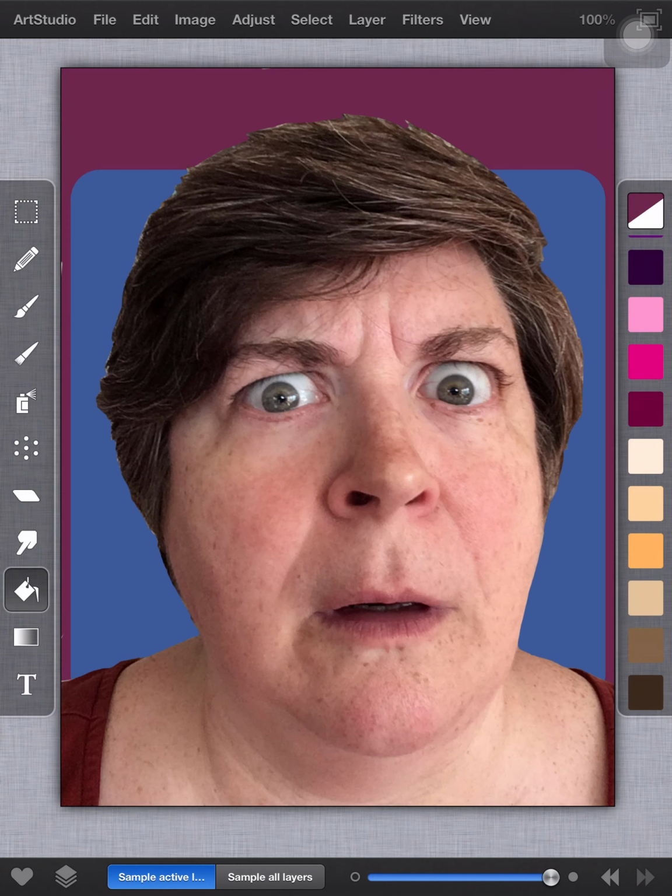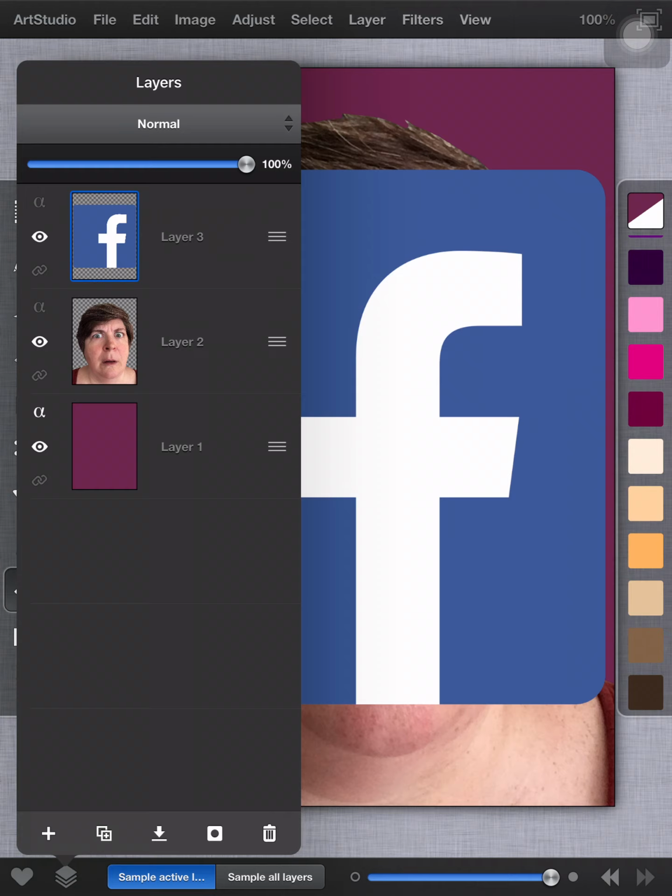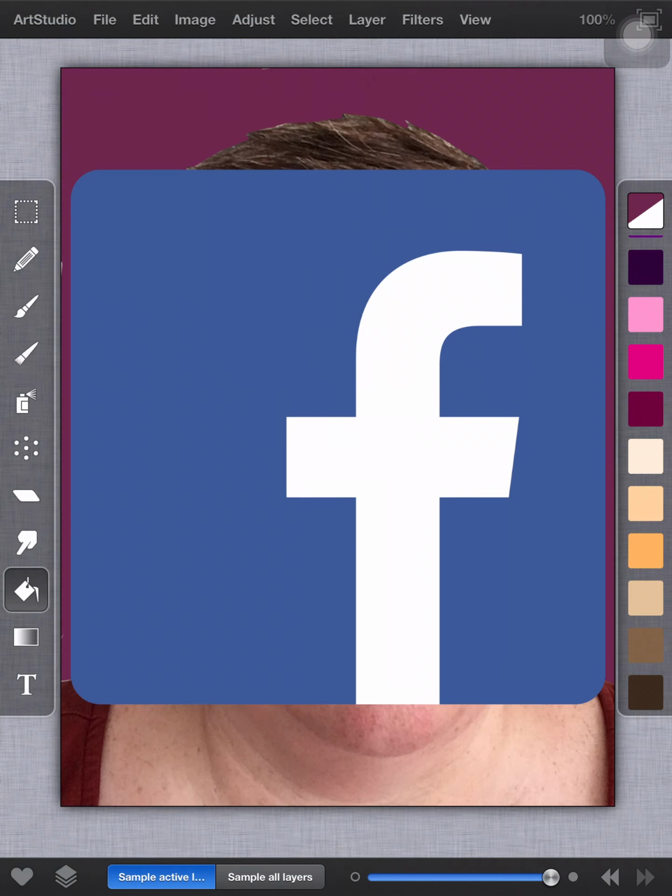Okay. So if I go to my layers, so I've got my Facebook here, and I actually want it to go over both layers. So I'm going to hold it down and then just drag it above like that. All right.